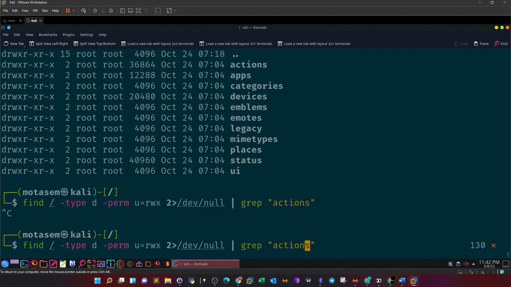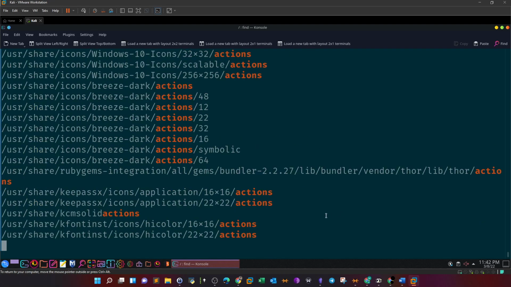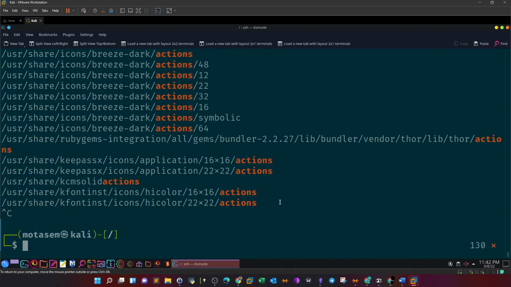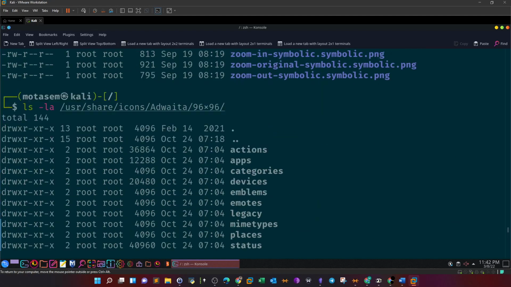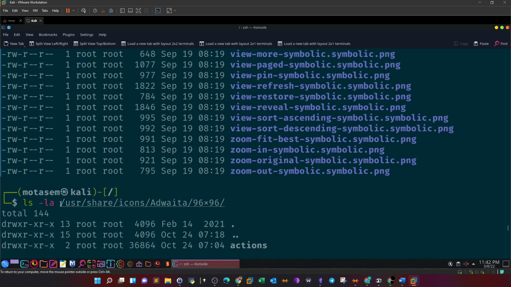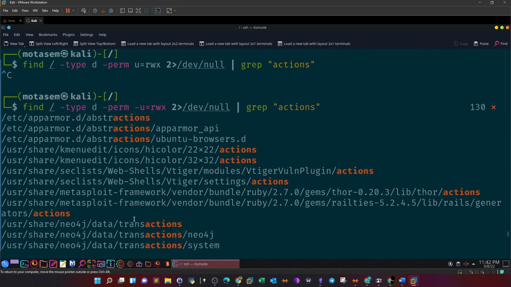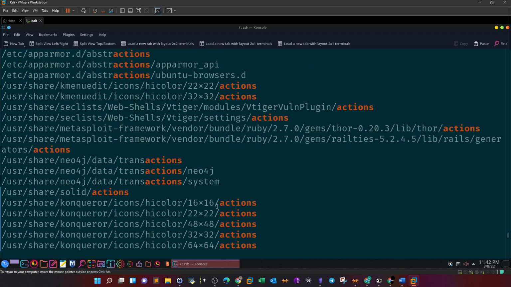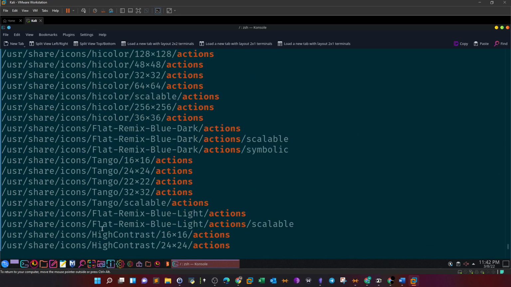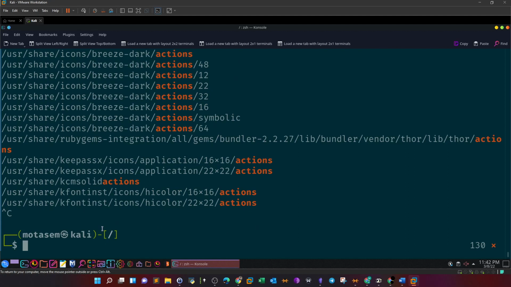I think we have to use dash here with at least read, write, execute, and grep the actions directory. We have many actions in here. The one that we want is under user share icons. As you can see, it's here. So basically that's how we use the dash permissions way.